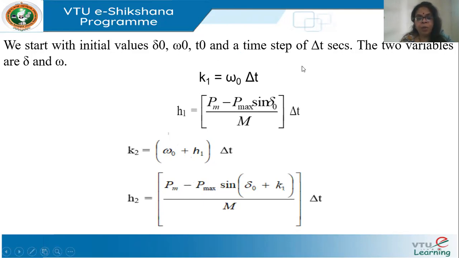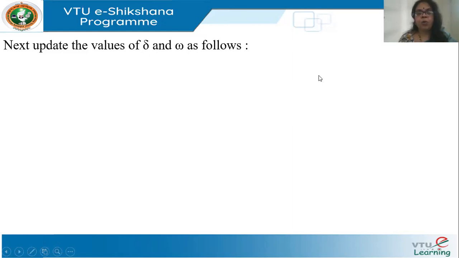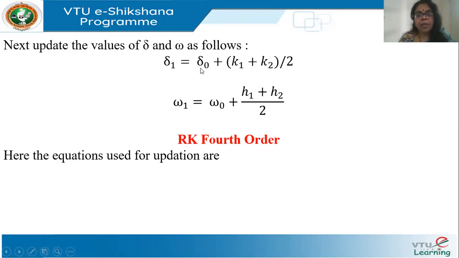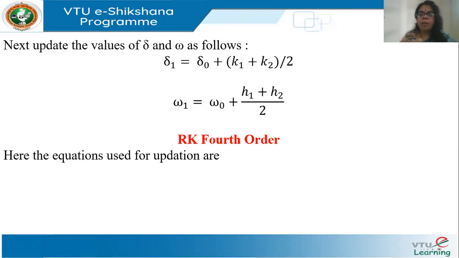Next, I update delta and omega as follows: delta-1 = delta-0 + (k1 + k2)/2, and omega-1 = omega-0 + (h1 + h2)/2. These are the new values of delta and omega at time t0 + delta-t. Then use delta-1 and omega-1 as the new delta-0 and omega-0, recalculate k1, k2, h1, h2, and continue iterating. When writing a program, it is a loop — you calculate values for as many seconds as you want. This is Runge-Kutta second order, where the Taylor series has been truncated to second order.